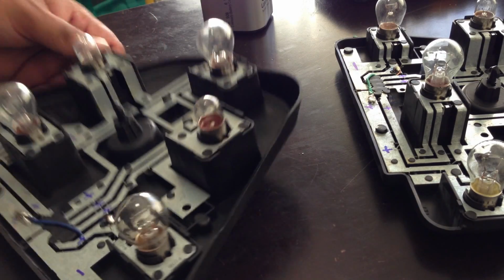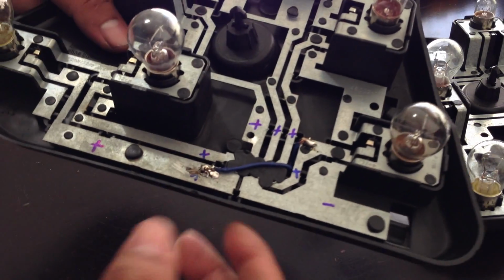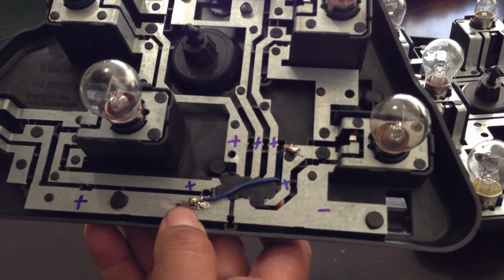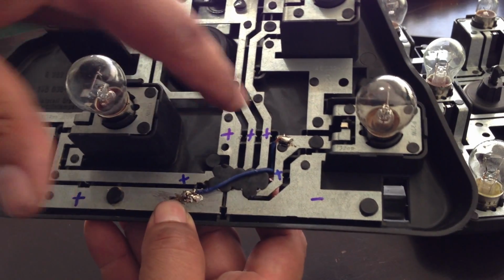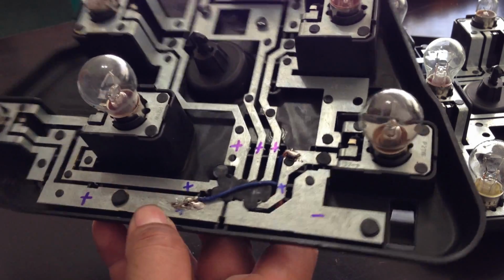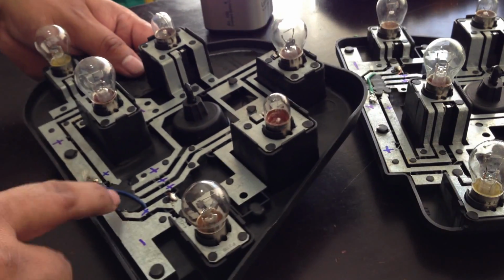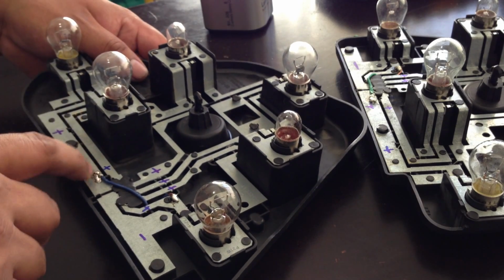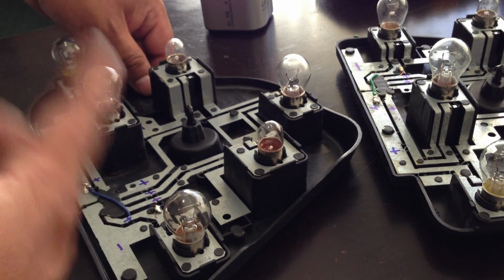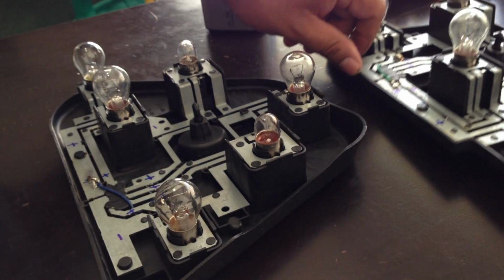Okay, now I got done soldering my pieces, my wires. So I soldered it onto this one, soldered onto this one. I need a new solder tip on the solder gun. Took me a little while to do this because, I don't know, it's a piece of junk.